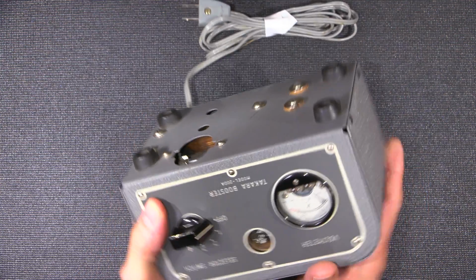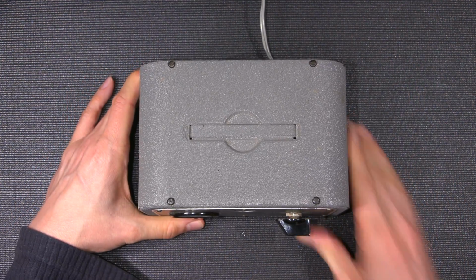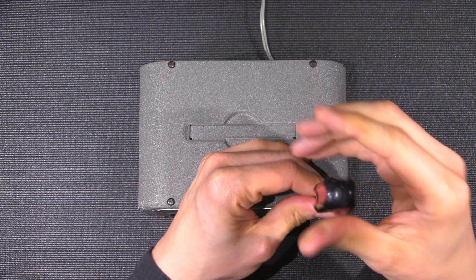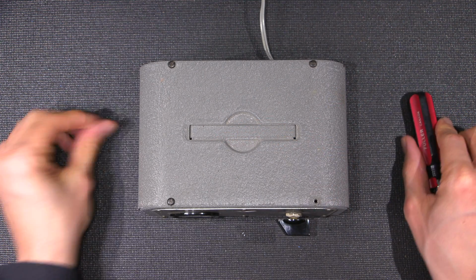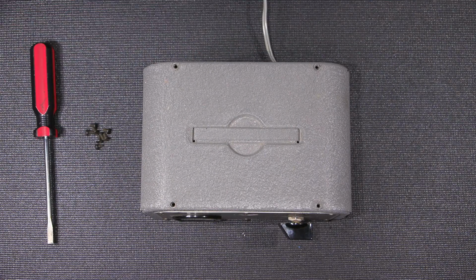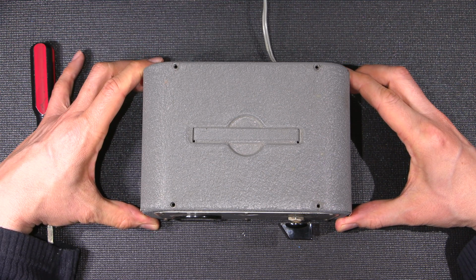So what I'll do now is I'll just remove these screws on the top here. They look like they're relatively easy to get out. Yeah, they're just really loose. So I'll get all the screws out of the case and I'll be right back. All the screws are removed from the case, so I will lift the top off.